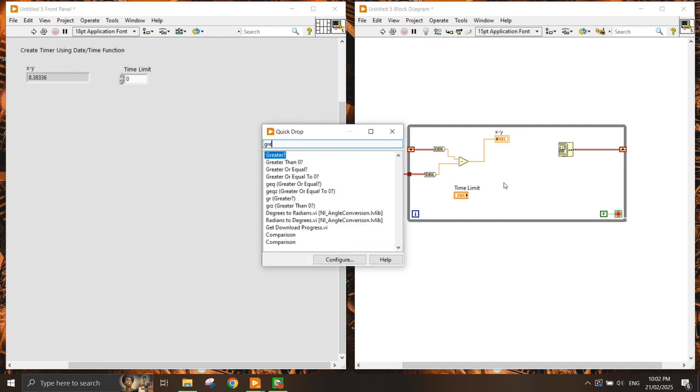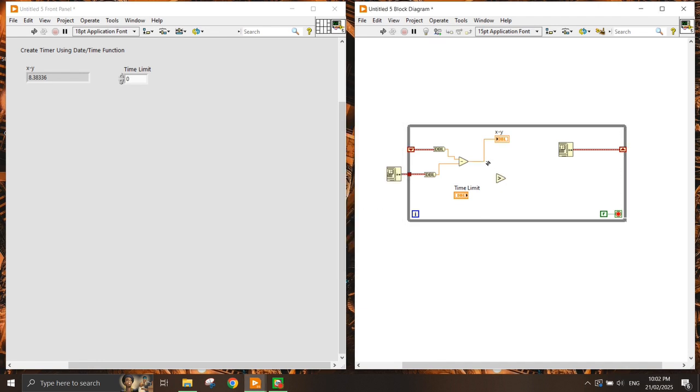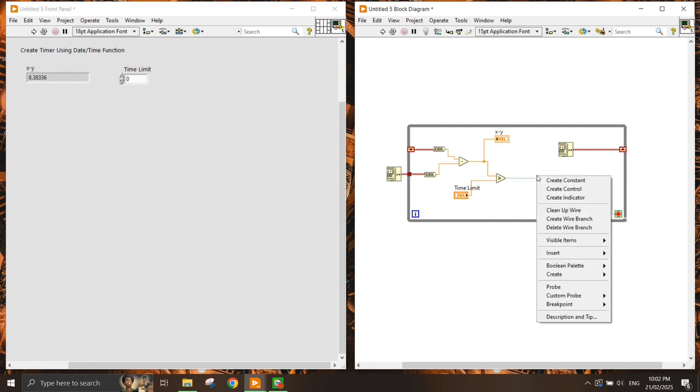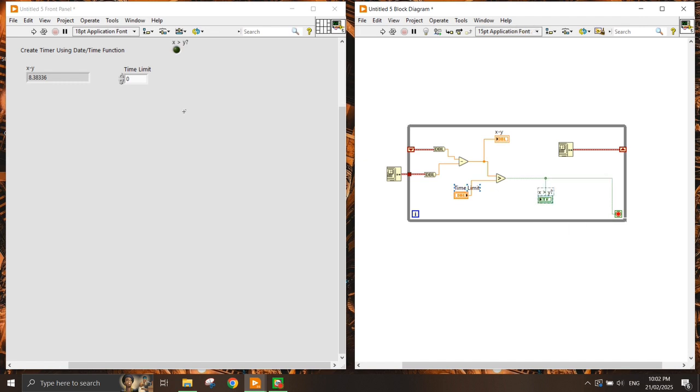So if this time is greater than the time limit that we have set, it will return a true value and stop the while loop. So let's try this. Probably we create an indicator here to show the value if this is greater than this. Let's set this to 5 seconds, and if you run this, the timer slowly increases, and once it hits the 5th second, the loop will stop.